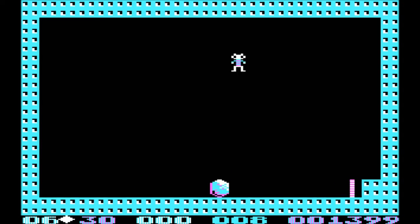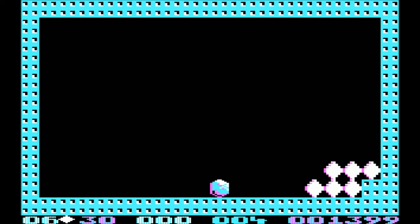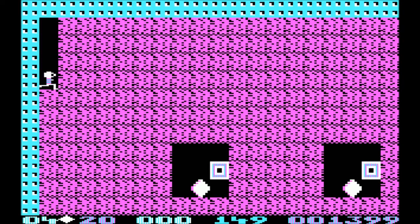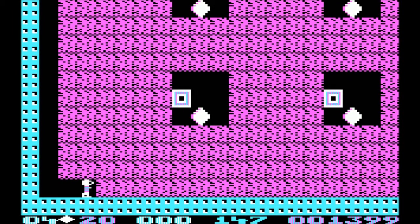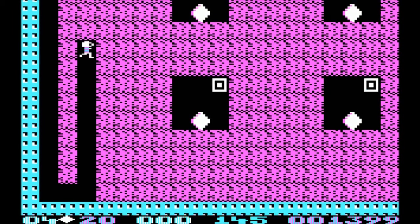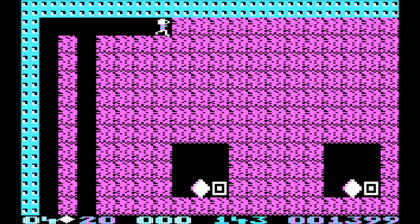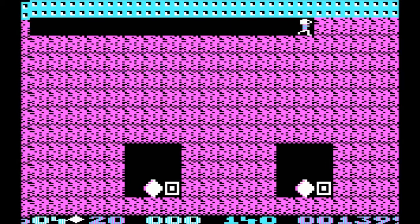Okay, I'll just run into this dude and it doesn't cost me a life. Well, it does cost me a life, but I'm not sure. No, it doesn't. Okay, similar playfield, and I think you have to dig a lot of tunnels for these big blocks to discover and rattle around in before they zoom on in. I mean, on you.